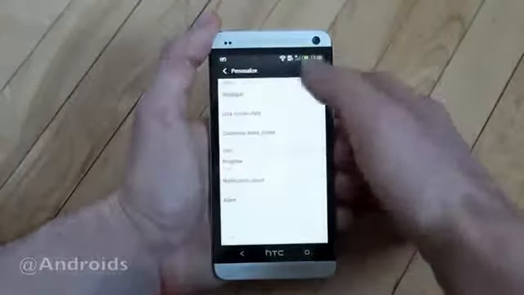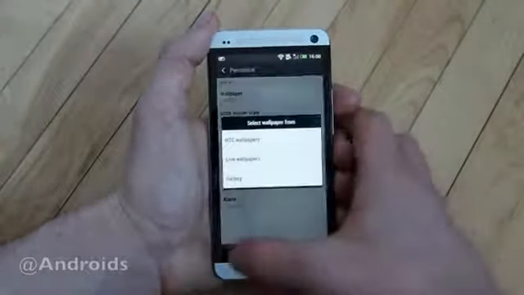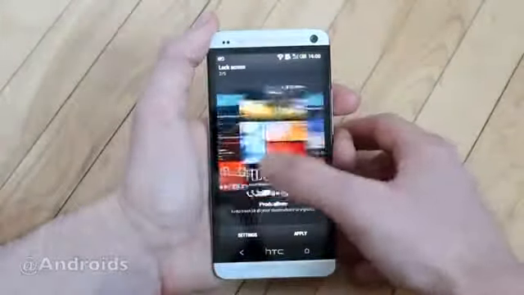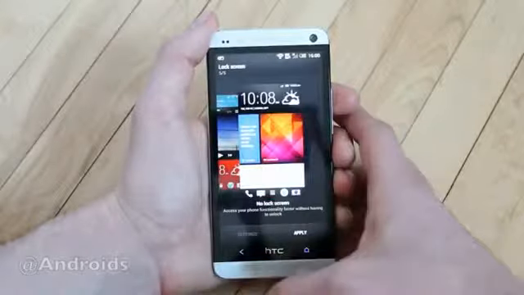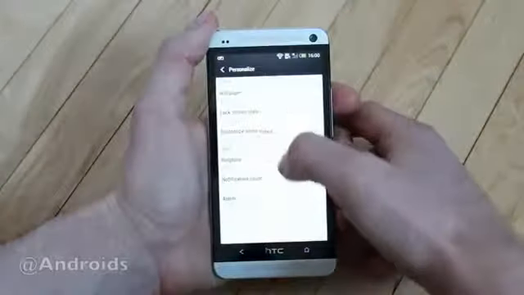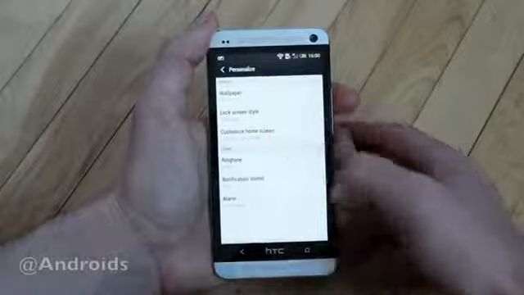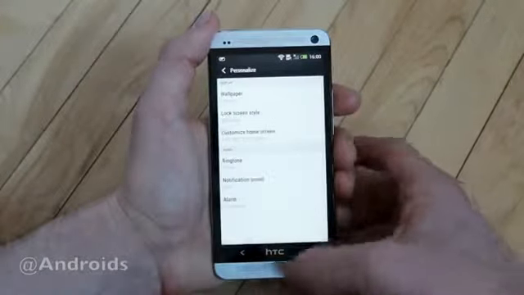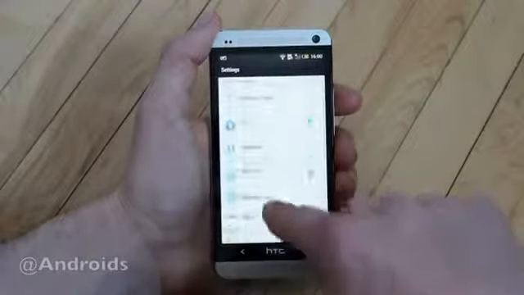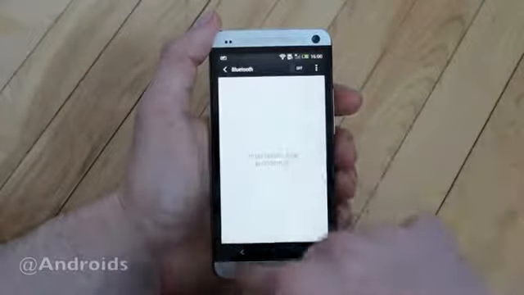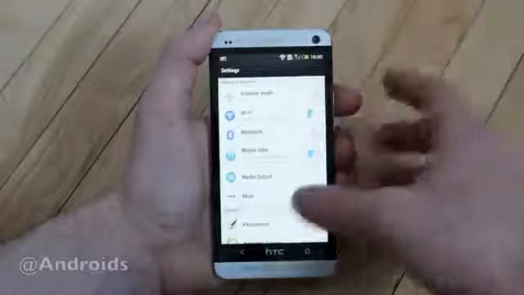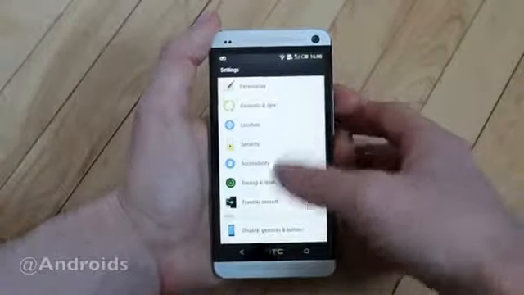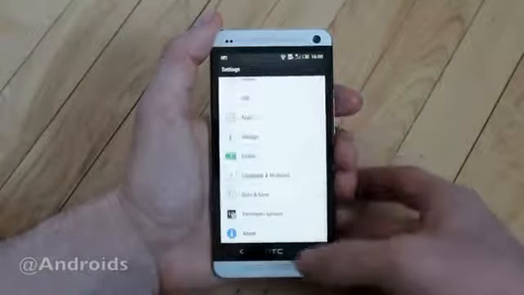You also have the ability to change your wallpapers through here. You can change your lock screen style. There are several different kinds, with productivity, photo album, music, that sort of thing. You can also go to customize your home screen widgets. That's what we just saw. You can change your ringtone, notification sounds, and your alarm, all from this one screen. You'll see we have Bluetooth options, that sort of stuff up here. This is normal, and from there it just looks a little bit different and is a little bit easier to use than standard Android.